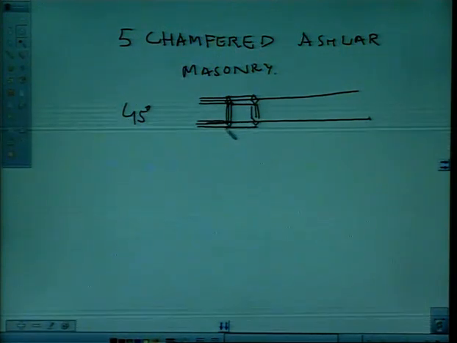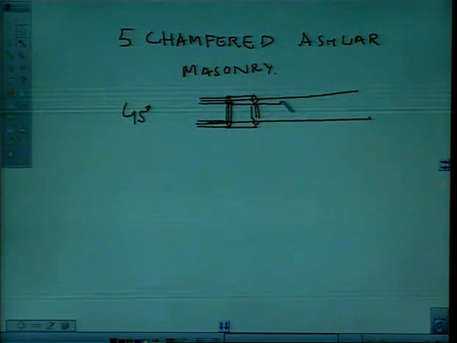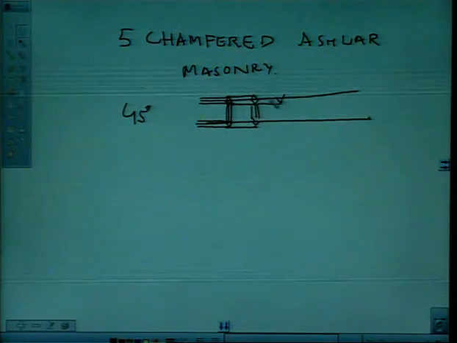So, this way, this is chamfered ashlar masonry.